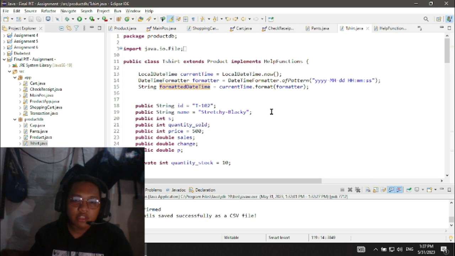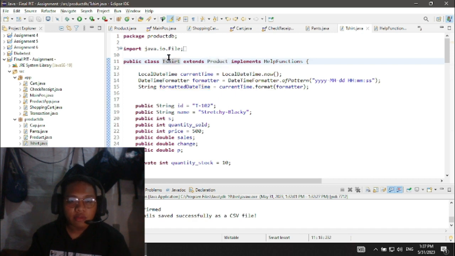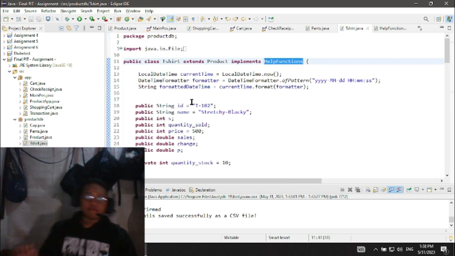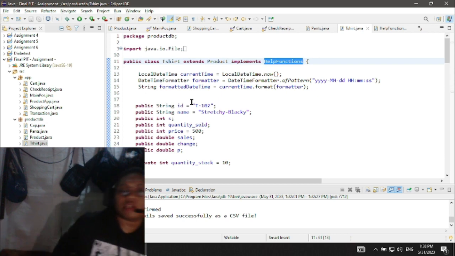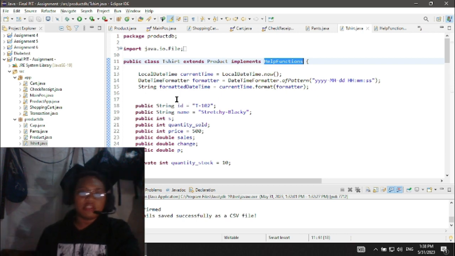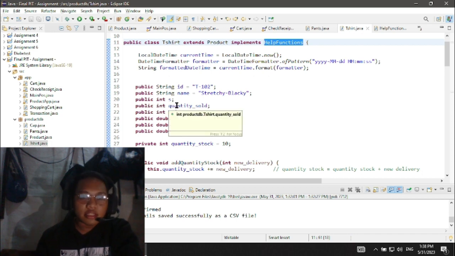This t-shirt class is a subclass of product. Basically, t-shirt is a child class and product is the parent class. It inherits the methods and fields from product, and it implements the interface help functions. Since we inherit those fields and methods, we can just initialize them.